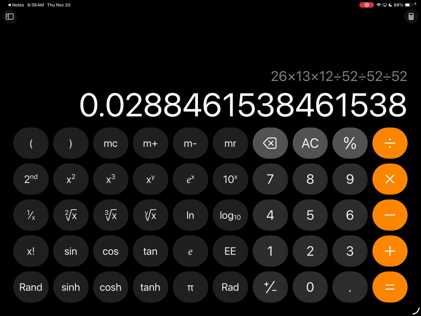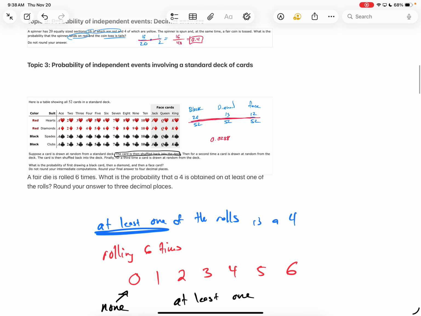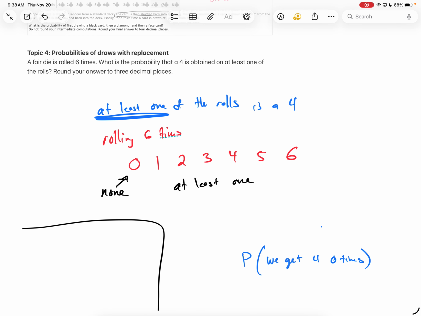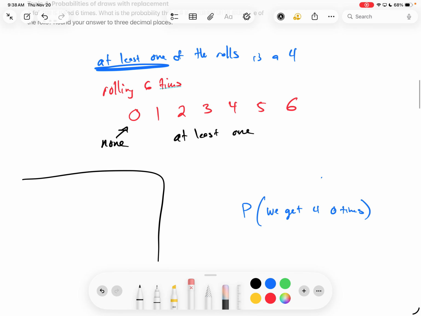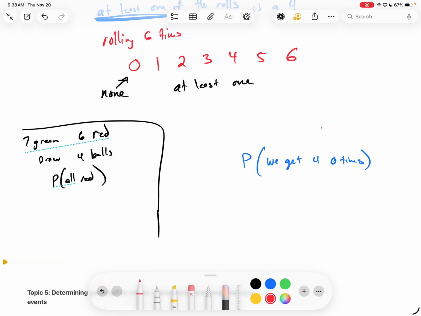The complement of at least 1. Anybody got any guesses what I circled here? I had it written and I erased it. This is weird English, kind of weird math too, I guess. The complement of at least one: this is all my possibilities, so that adds up to 100%. If this green box is 90% probability, what's the probability that I get 0 right here? 10%. So the complement, or the inverse, whatever makes this add up to 100%, is none. The opposite of at least one is none.